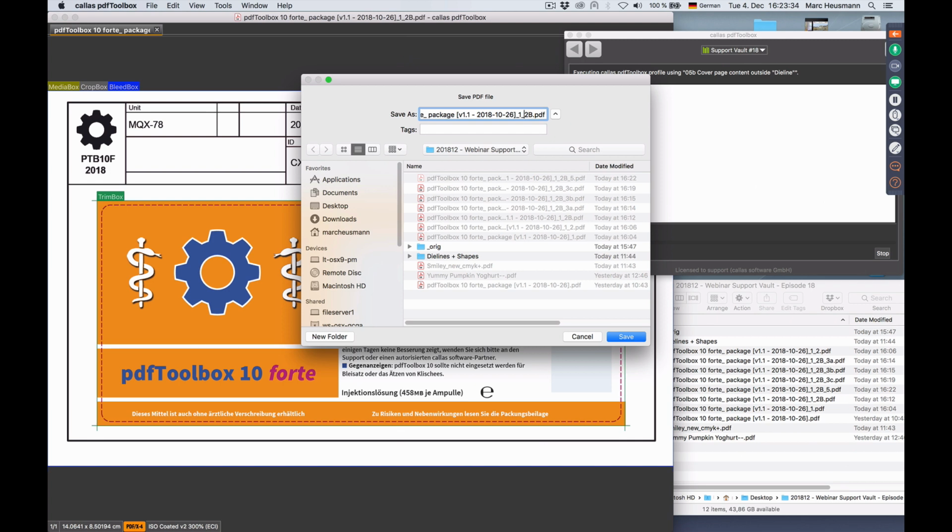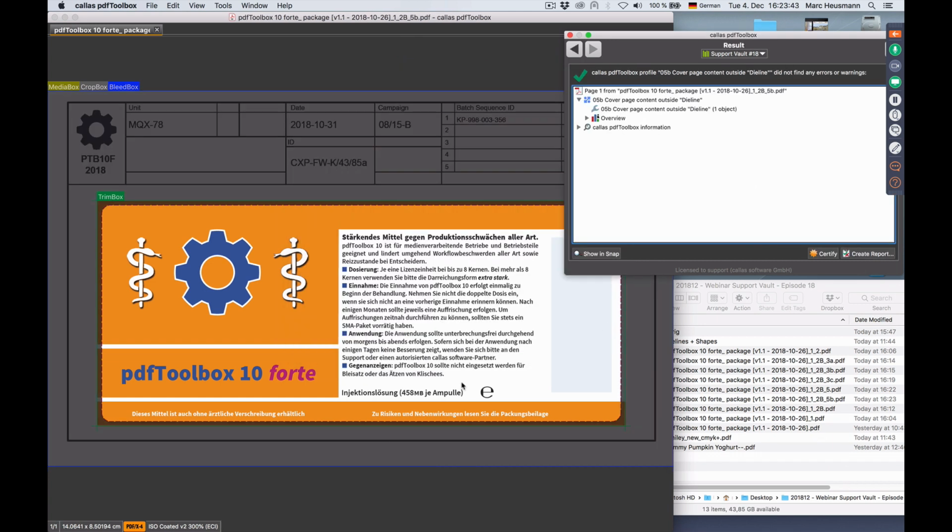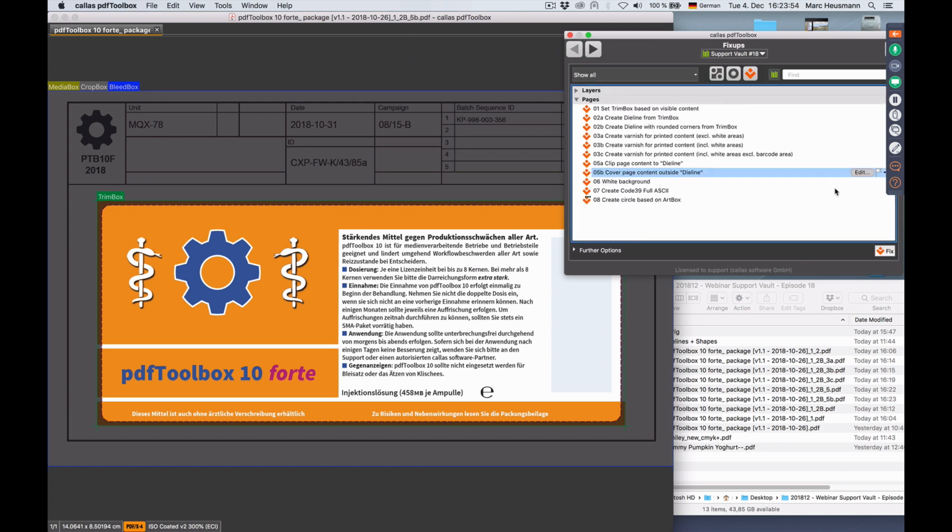You can simply also create some kind of grayed out visualization. So here is what I mean: it's too near to that grayed out area. So you have a lot of variety there in cropping, clipping, or in this case covering the page outside of this dieline. So we can also derive new shapes from page objects, which can be used not only for a varnish or a dieline, but also to cover or clip other content. We have a question. Sure.